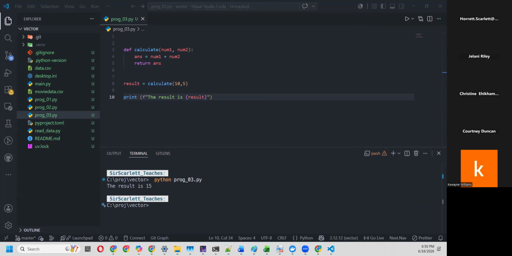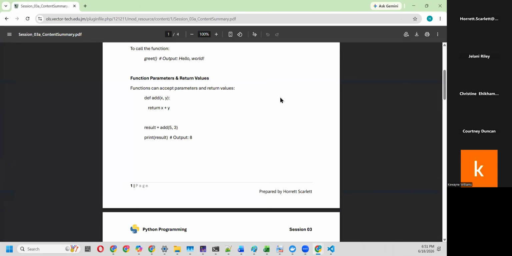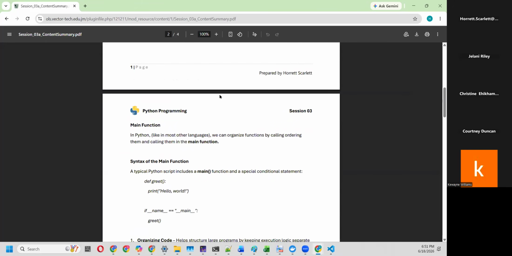All right, if that is understood, type U. All right, good. I'm seeing most persons responding in the affirmative, and I don't see anyone indicating that they're having any challenges. So that's what we have just done here. We talk about the function parameters or inputs, and we talk about the return values.